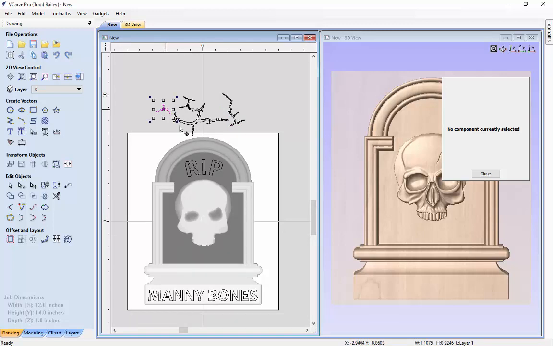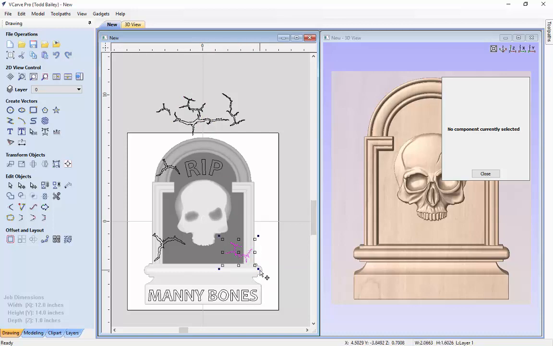Now what we're going to do is click it, and then hold down the control key. If I hold down the control key, it will make a copy of that. If I didn't hold down the control key, then it would just move it. I'm just going to rotate that around until I'm happy with its position. That looks pretty good. I'm going to hold down my control key again, and copy that. It's always good to have the original copy up top there so that we can always come back to it if I need it. That's great, and we're going to go ahead and grab maybe this guy here.